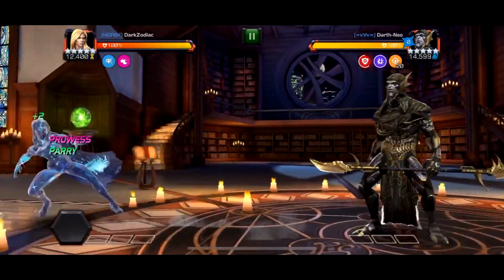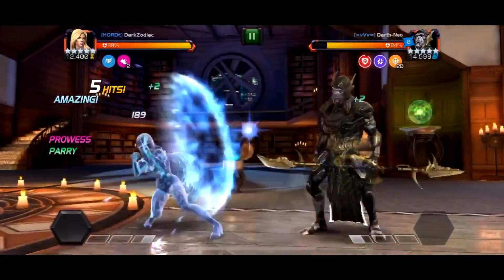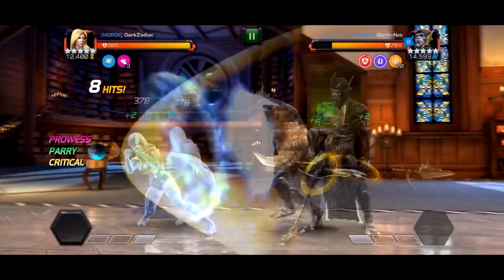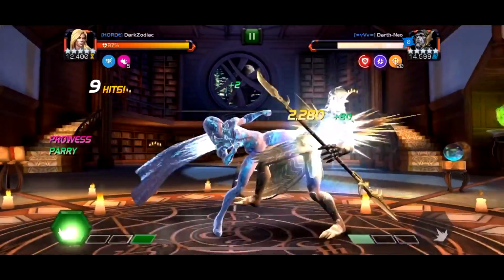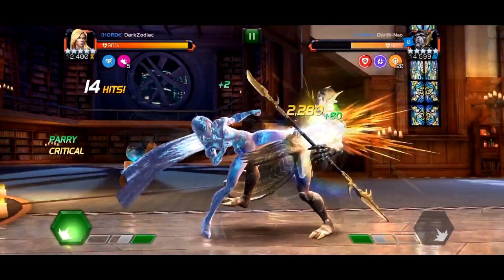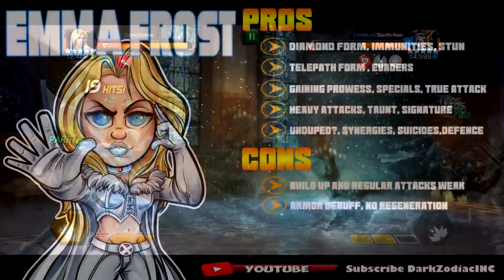If Emma gets an armor debuff placed on her, she will not be able to go into diamond form. So you've got to keep that in mind. The diamond form will not work until the armor debuff expires, so you won't get the stun resistance or any of the immunities. Also, she has no regeneration at all, so it's maybe good to beef up your block proficiency, as you're going to have to take some block damage to build up your prowess charges, because you won't be able to heal back any of that damage.